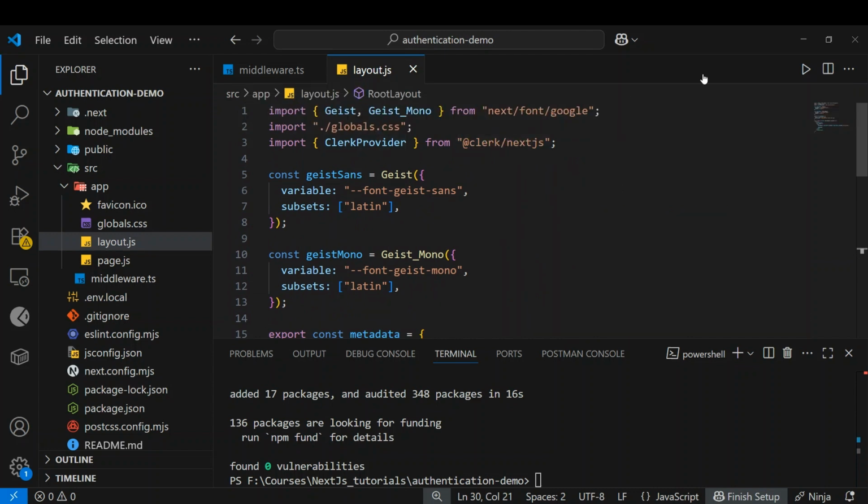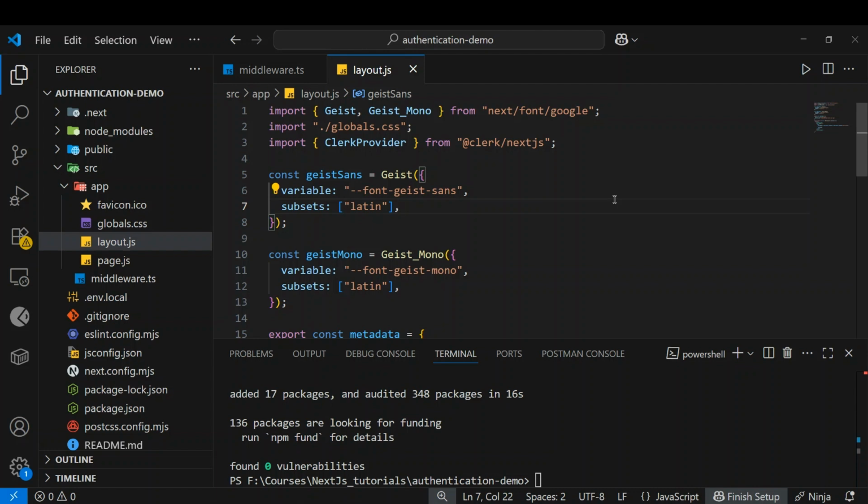So this is all for today. In the next video, we are going to implement the sign in and sign out options so that you get all the overall steps of how to implement Clerk authentication in this NextJs application. I hope you like the video. You have successfully created a Clerk application, installed all the necessary packages, configured the environment, and wrapped our entire NextJs app with the Clerk Provider. So you are now fully connected to Clerk and ready for authentication.